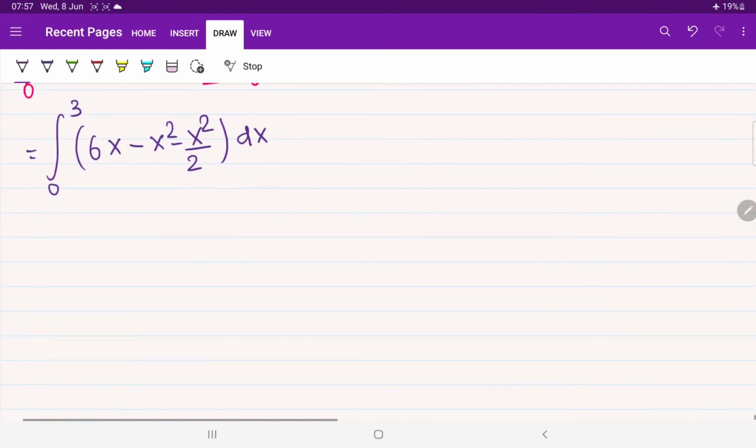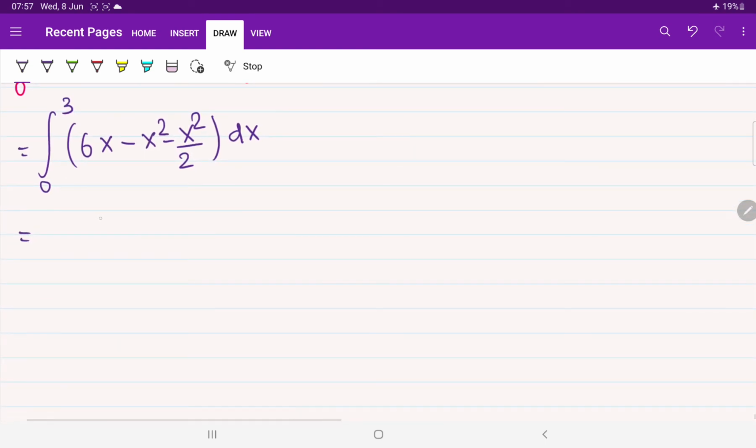Further, what will you obtain? From here I can say, if we add this all, can we add this? Yes sir, 6x minus x, see, minus x square by 2. What will you be obtaining? This will become 3 times of x power 2 by 2. Yes sir. Now let us proceed further with the integration.